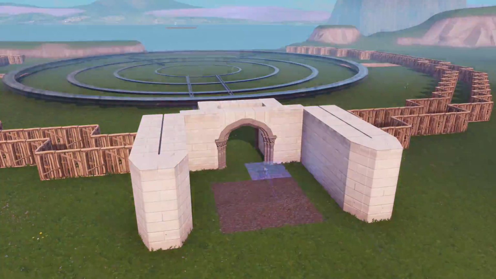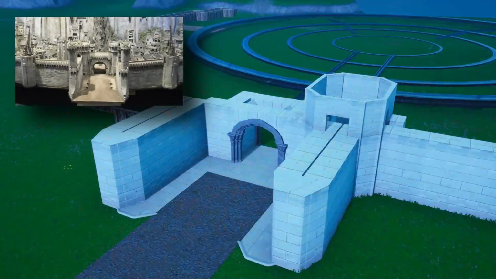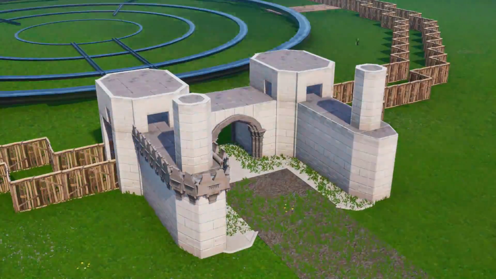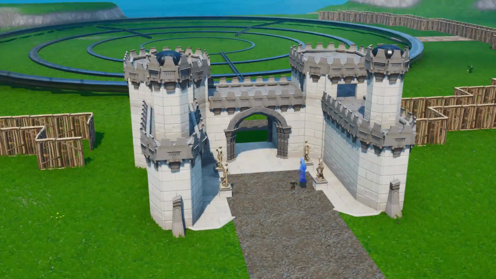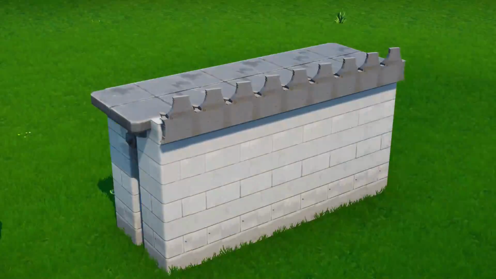I'm using the white stone pillars for the main sections of the wall, as they are absolutely perfect for this. The reference images I'm using are also helping in making the gatehouse look as accurate as possible to the movies. The battlements were by far one of the hardest aspects to recreate here, but I finally settled for these, which are built out of a mantelpiece from the medieval gallery. Finally, with the gatehouse finished, I could move on to building the city walls.